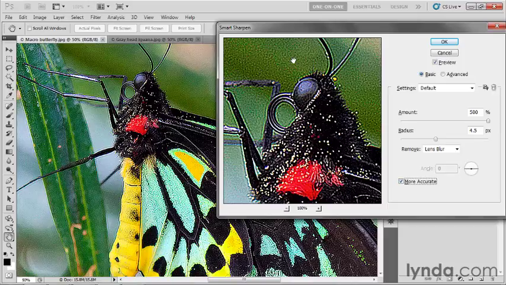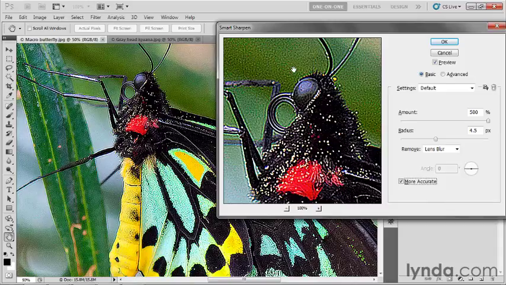This is not a more accurate effect. This is a much busier effect. And it's going to work for some images and not others. Now, for most images, more accurate should be turned off. And the reason is that it exaggerates noise. So it's pretty much the opposite of the threshold setting inside the Unsharp Mask dialog box. Instead of avoiding the noise, it exaggerates the noise when it's turned on.